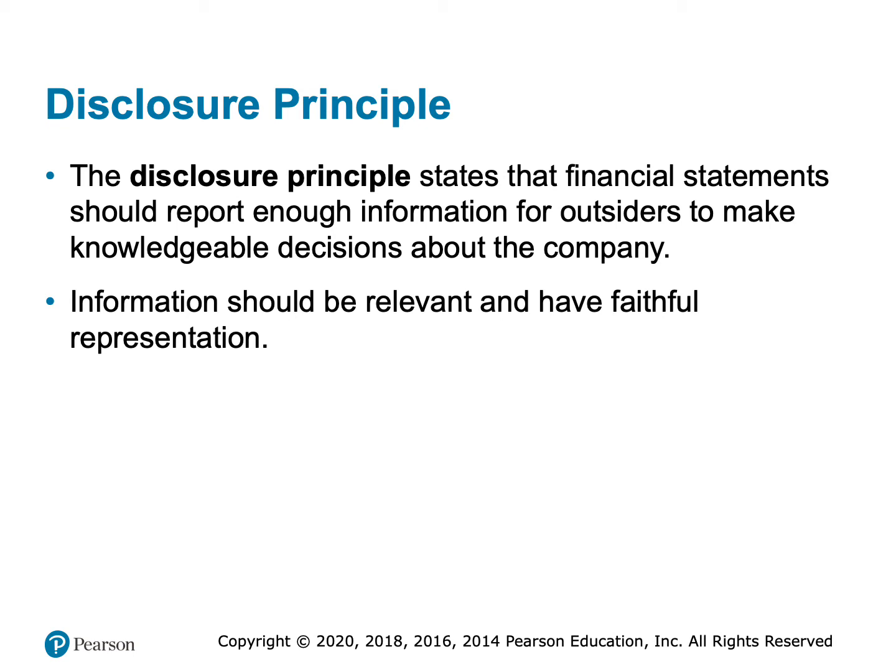Another one is the disclosure principle, which says, again, if you're looking at that annual report, you'll notice that the financial statements take up about 4 or 5 pages, but then there's probably a good 50 to 100 pages of what are called notes, or sometimes called footnotes. And these are all places that the accountants go in and disclose. They give you some more information. So whatever information that, for example, we're going to talk about 3 different inventory methods, FIFO, LIFO, or weighted average. Whichever method they choose, they have to tell us in the notes. The rules say that if something would make a difference in a user's decision, it has to be disclosed. So if it would matter to you, if it would cause you to change your decision about whether you want to invest in this company, for example, then it has to be disclosed.